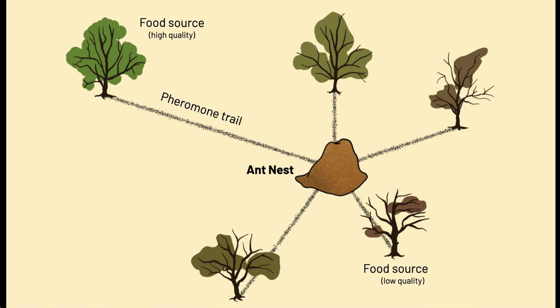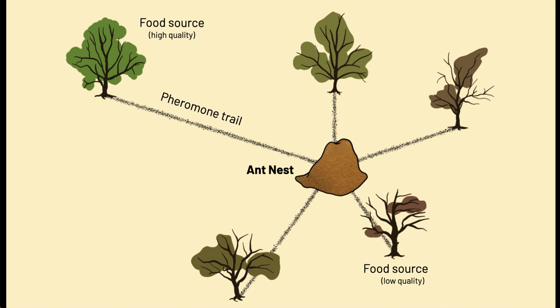Ant colonies in the field will often have access to multiple sources of food. Those resources will have different qualities. Some might have a lot of nutritional value, and others might not be as rewarding. The food sources will probably also be different distances from the nest. Some will be close and others farther away.